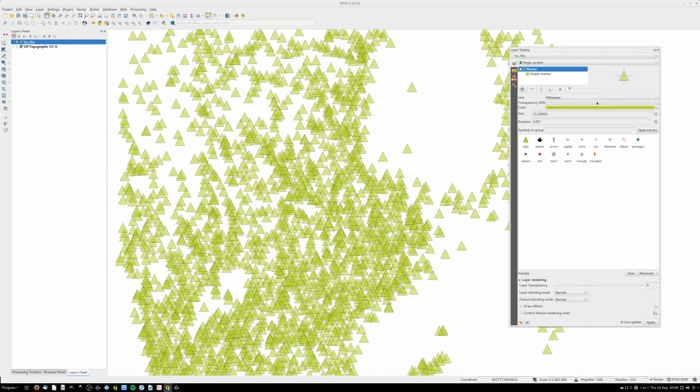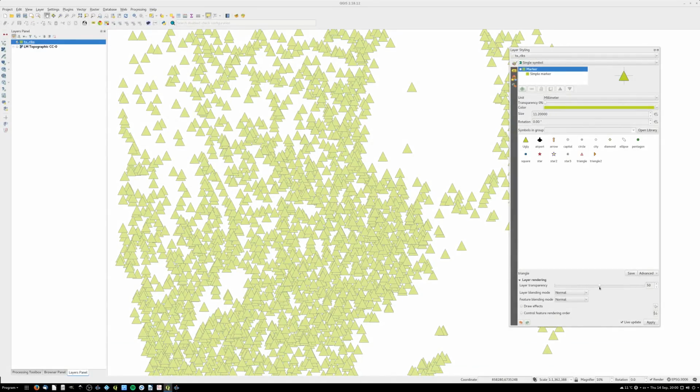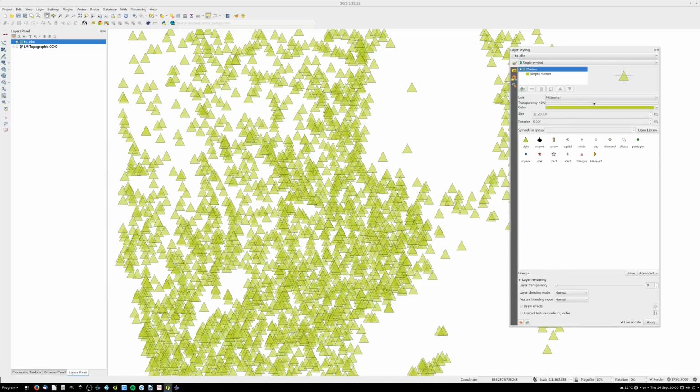The marker transparency takes into consideration any markers that are beneath it. So they will show through the above markers. So let's go back to layer transparency. And the marker transparency. Okay.